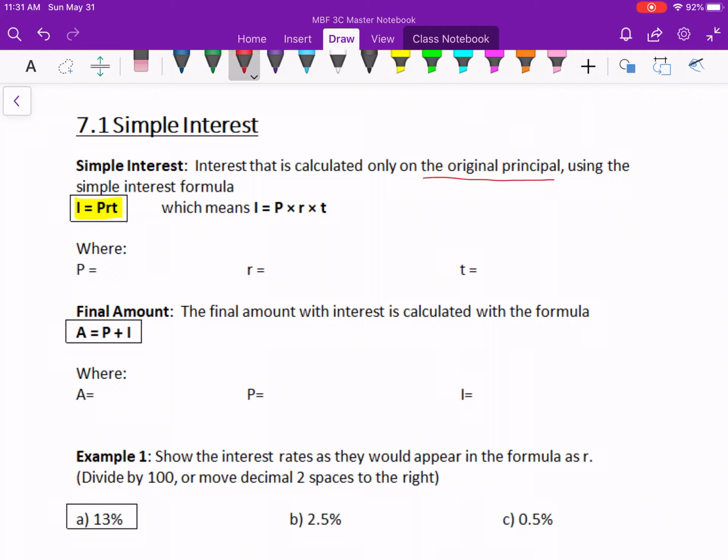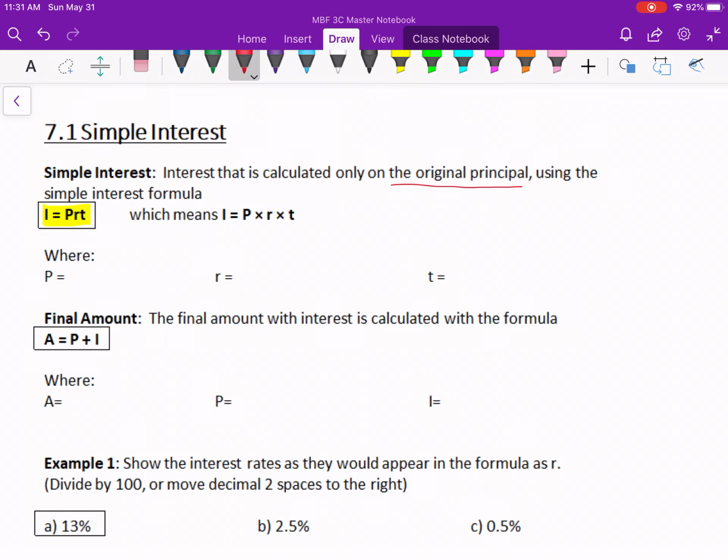Well, principal is the amount of money that you put in a bank. So to keep things simple, let's think about it in terms of a bank account. But this applies to any kind of investment. So you've got $100 from your grandma for your birthday, and you run down to your bank because, of course, you want to save it. You don't want to spend it on anything foolish, and you put it in the bank. Well, that $100 you put in the bank is called principal. It's the amount that you're investing, okay? That's what we mean by principal.